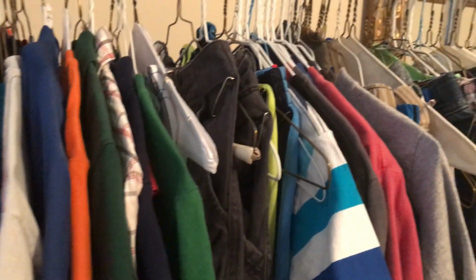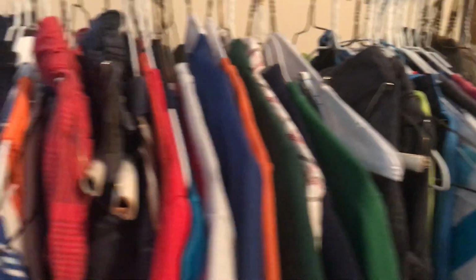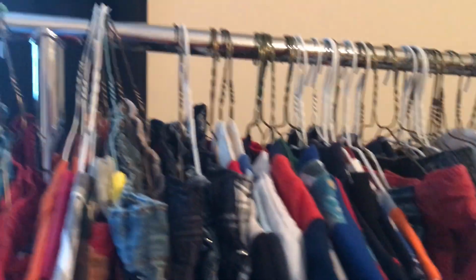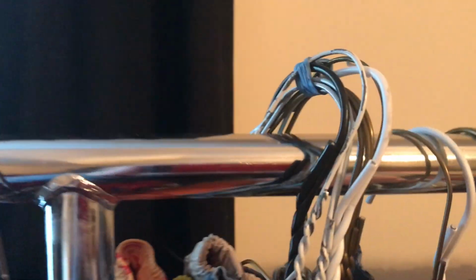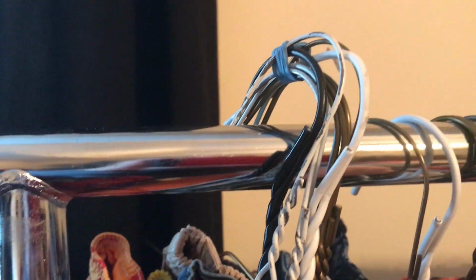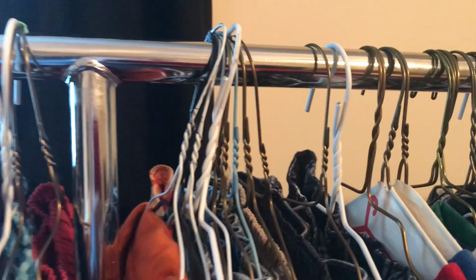So once you have them all on the hangers correctly, pants and shorts secured on those hangers, then it's time to put them by sizes. And then you want to put a rubber band around them. I usually do about 10 in a bundle. Put a rubber band around those before you bring them to the sale to keep the sizes together.